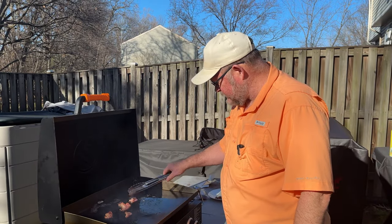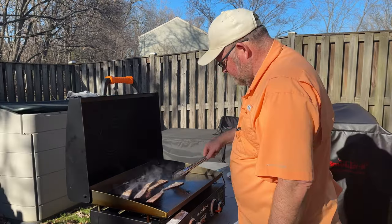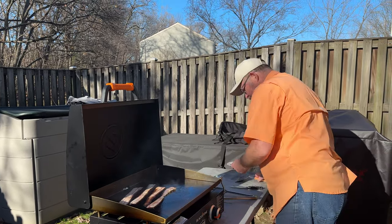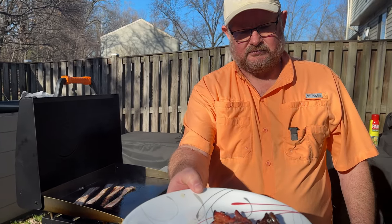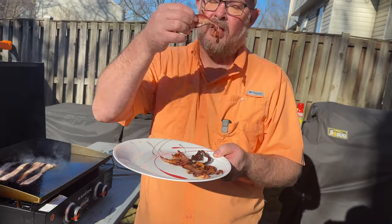These are close enough to being ready. While we wait for this to cool down for a moment, let's go ahead and get the stuff on for the Bearded Butcher's. There is quite a smell coming off of this that wasn't present with the maple bacon or maple bourbon. So cameraman, get your hand in there. All right, see how this goes. Cheers.